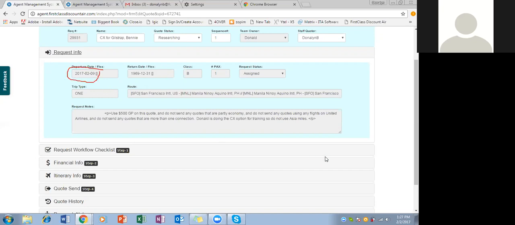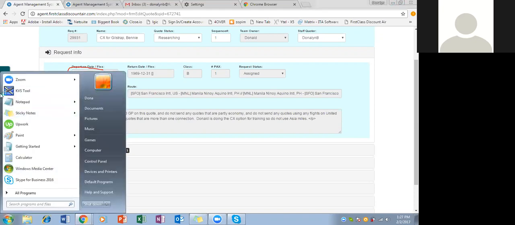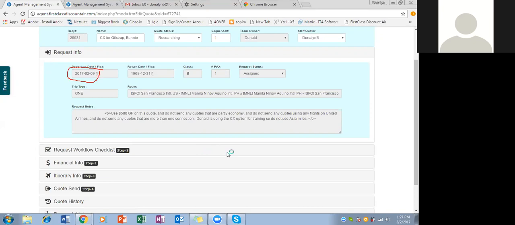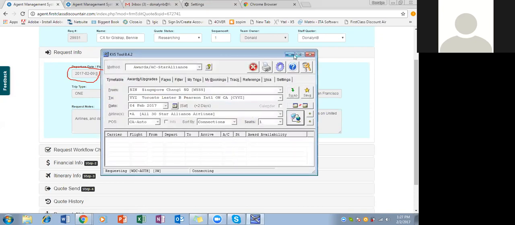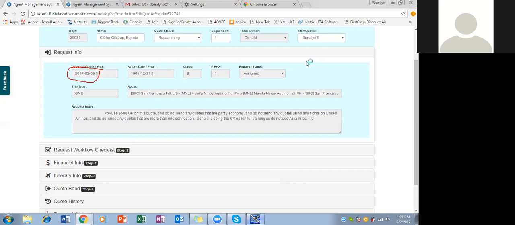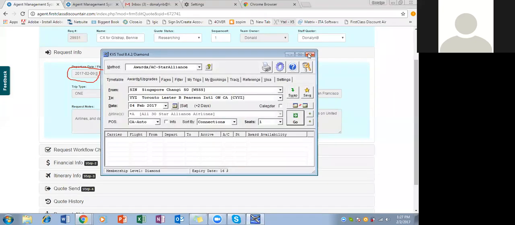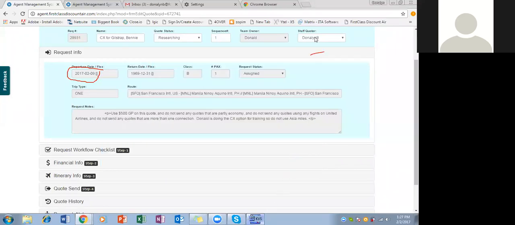is to go to KVS. Find KVS on your computer and then right click on it. Wait a minute, before you click on it, go back to where you were. Close that for a minute. Oh, you did put it down there. I think it's down there because you've got it open. Close it and let's see if it disappears off the bottom. Do you have it pinned? No, you don't have it pinned down here yet.